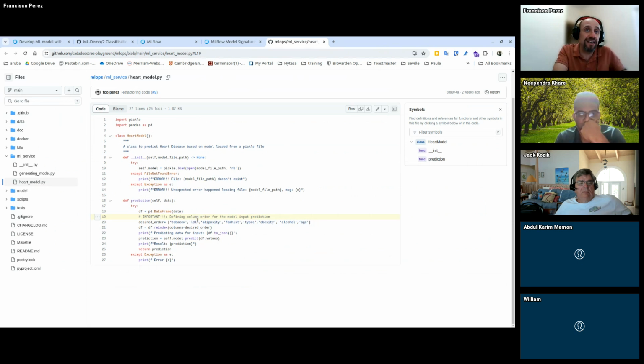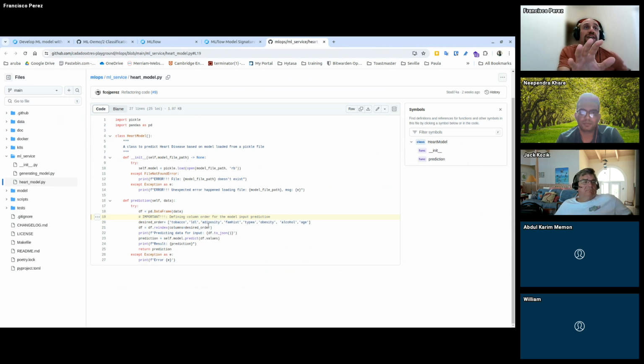I had to add this line in this previous exercise of trying to serve a model in a Docker container. That's why the signature is very important, because if you want to not use this framework and build your own, at certain points you need to be aware of the order of the features. The application that is going to consume the prediction of the model will need to know what the features are, what the types of the features are, and exactly the order of the features in order to create a proper prediction.